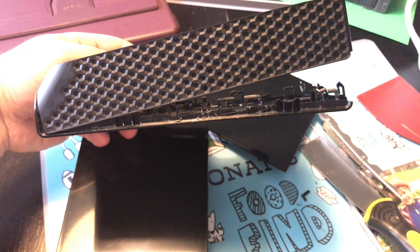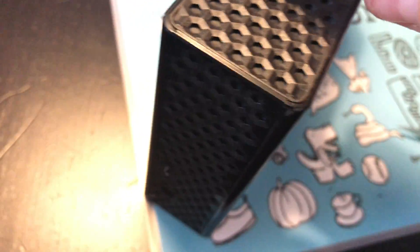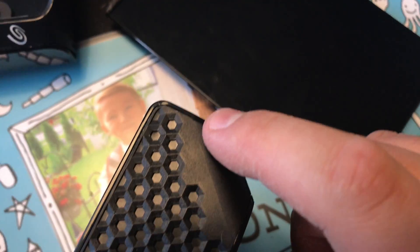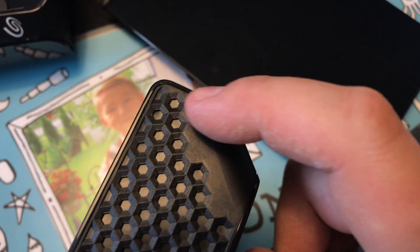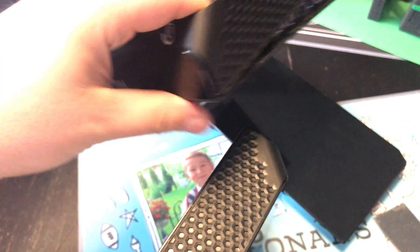From the bottom it just slides right out, and then from there you'll be able to unscrew it all. When you start from the bottom you want to start at this edge right here, and then work back until you get up to here because this part is going to be a little bit harder to remove. I kept mine still connected because I didn't want to break this and completely damage it.